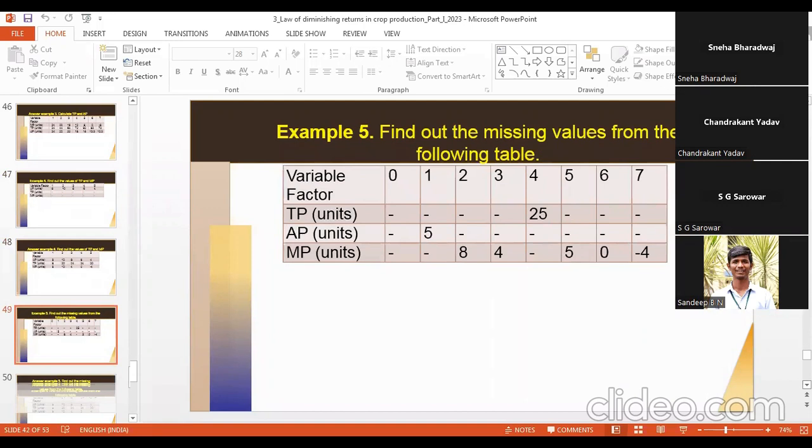Now things become complicated here. You may get in some examinations such kind of fill in the blanks. So here you need to put your brains. You can test your brain if you can solve it. If you cannot solve it, ask me privately. I'll make you understand. Privately means you can send me an email, because many of you can do it. But some of those who cannot understand it can contact me personally also.